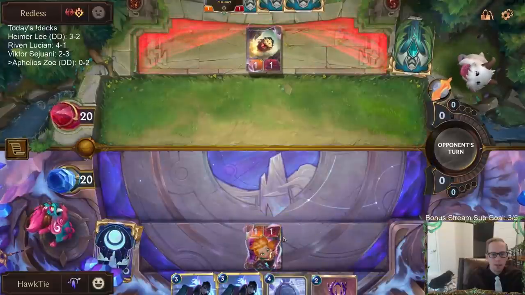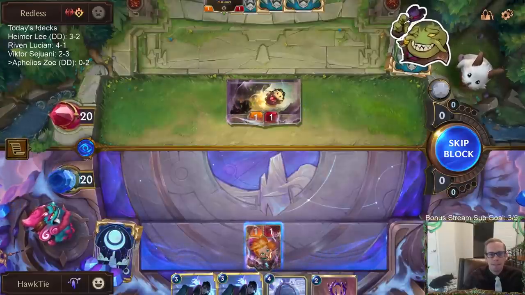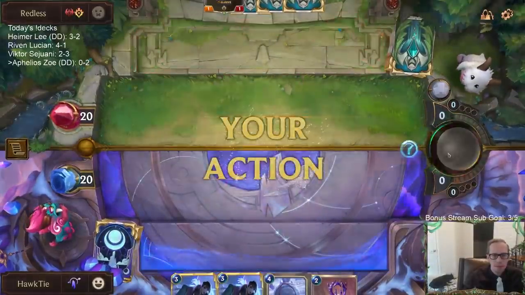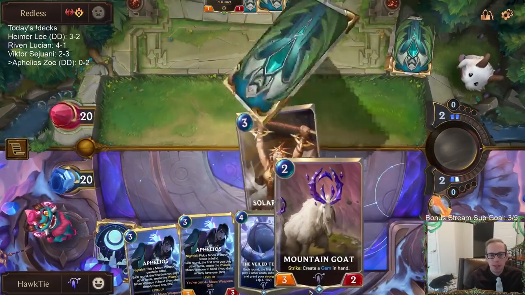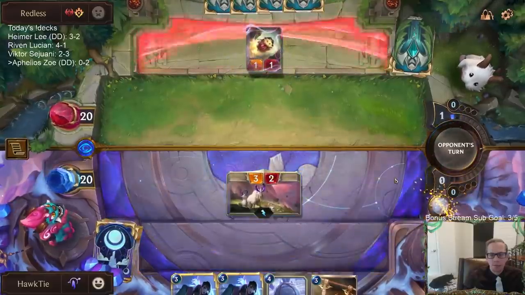Portal Cannon's gross. The 1/1 elusive. You know, in this kind of matchup, we can't just afford to take damage and hope that maybe Zoe would be able to get through later. We can't do that.